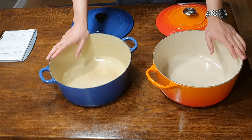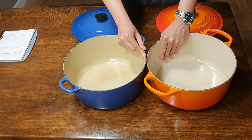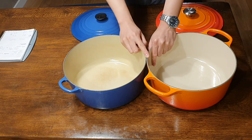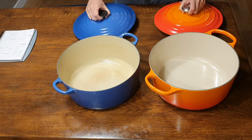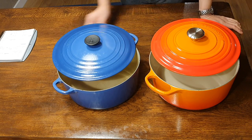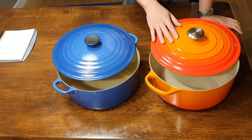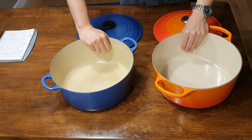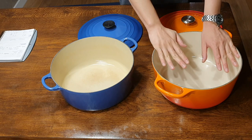If you really care about the extra 400 grams then you may want to consider moving to the Signature line, but it's obviously not a deal-breaker. You can actually see that the Signature is just a tiny little bit thicker than the Classic — I can see it with my naked eye even if it's not obvious on camera. The very last difference, as far as I'm aware, is the enamel quality. The surface of the lid is noticeably smoother on the Signature than on the Classic. Apparently Le Creuset has also said the interior enamel is of better quality, but since I just got this today I can't really comment — you'd only find that out after many years of use.